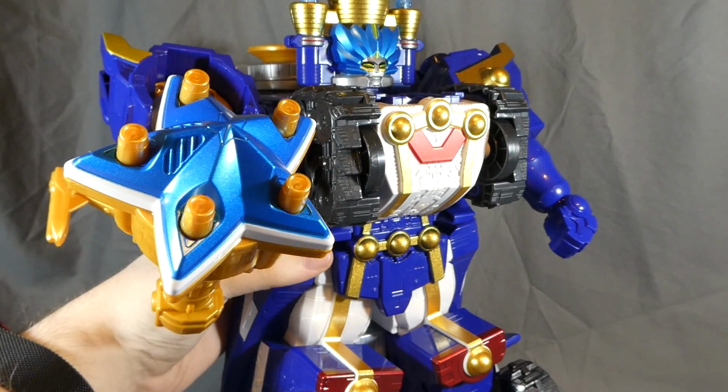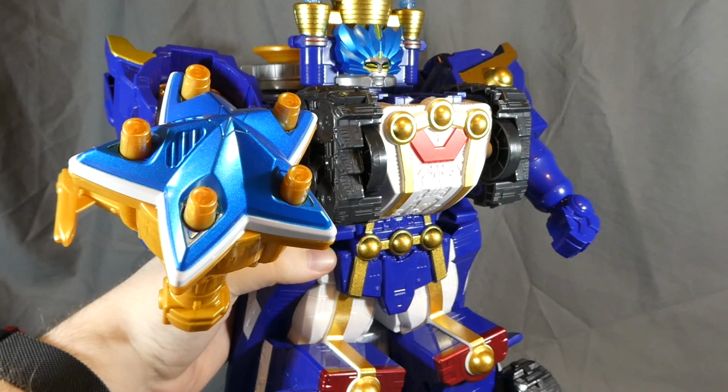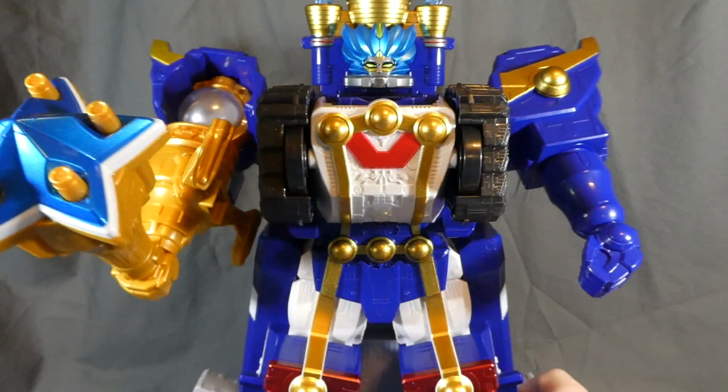So there you go, your big old final attack noise. Battle Orion Ship. And then it'll cycle back to the original sounds. Wake up, Orion! So now we're back to Orion Battler noises.